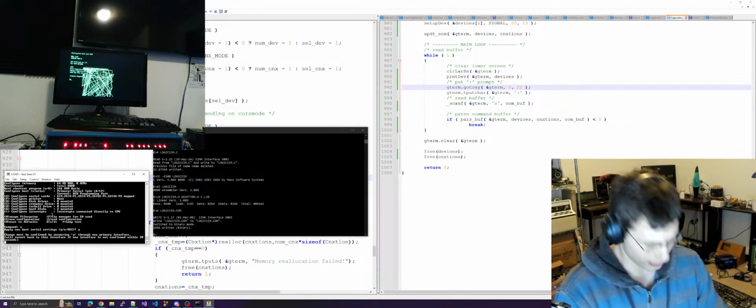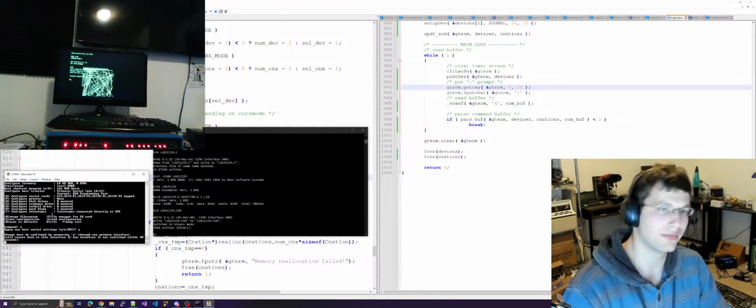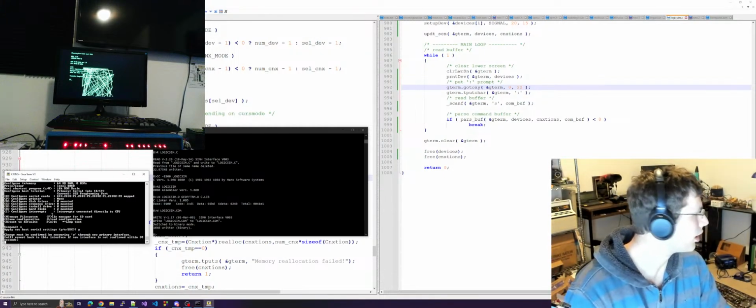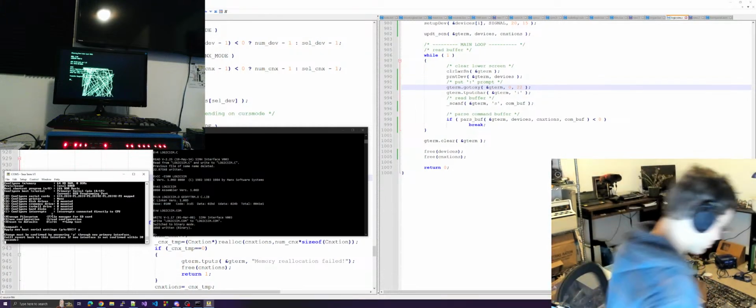This computer will eventually sit under my desk, so I don't have it on there. Okay, now let's test it out.